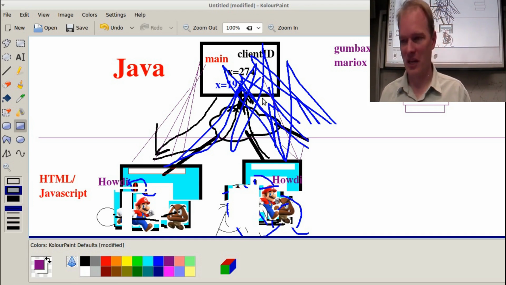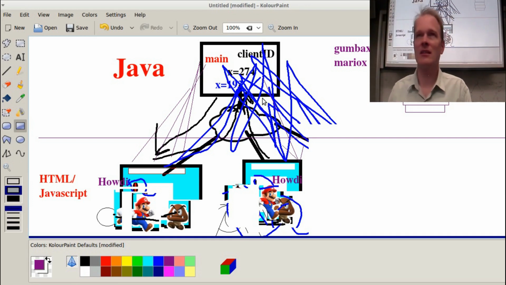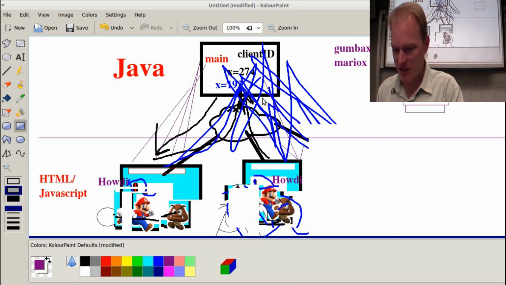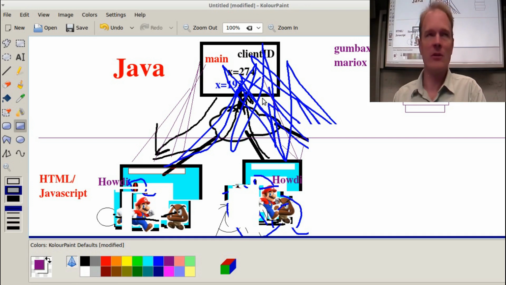Probably, because this assignment is so tiny, I bet you the grader would never notice. It'll probably work. Is that a good design? No, that's terrible, obviously. That would not scale. If you had 100 clients connecting to you, they all wanted to chat with each other, that's terrible. So how would you do it better?